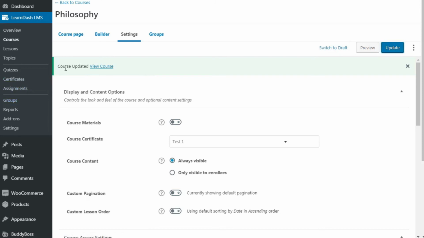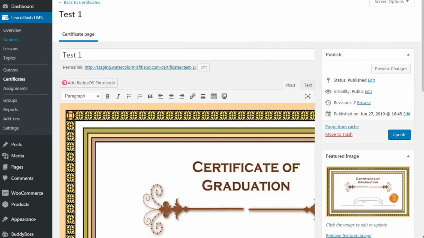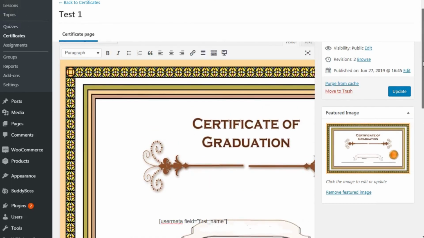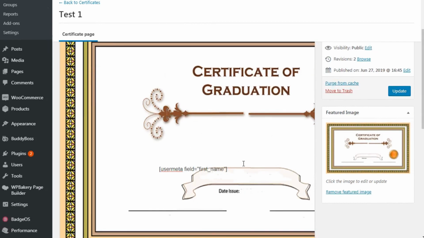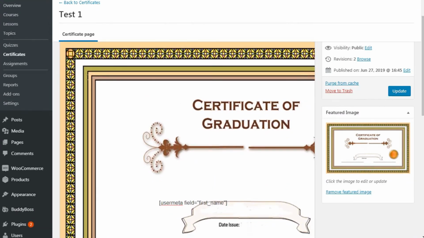Once you've done that, you can simply go back to the certificate section. You click on edit right here, and we get sent back here. Once you do that and you click on visual, the certificate will show up. Now, here's what you're going to need to do. The reason you want to have an empty space here is because you are going to need to move your mouse eventually over here. Now, you can't do that; you kind of have to move it up here first. And then you can move things around like so.